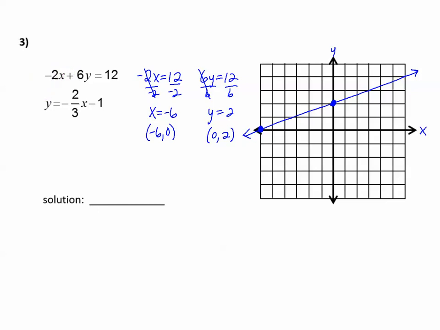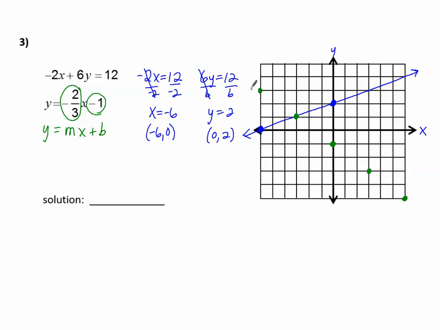Let's graph the other line. Y equals -2/3 x minus 1. Now this is in slope-intercept form, y equals mx plus b. The b is -1, so start on the y-axis at -1 and move -2/3 from our point down 2, to the right 3. I also should go backwards because that's where the other line is, and I'm supposed to find where they meet. Up 2 and backwards 3.